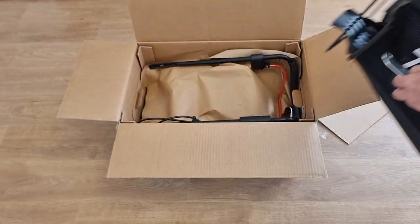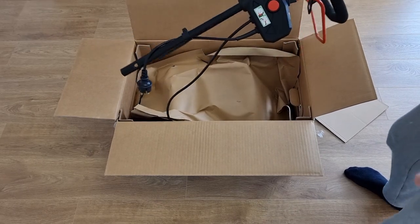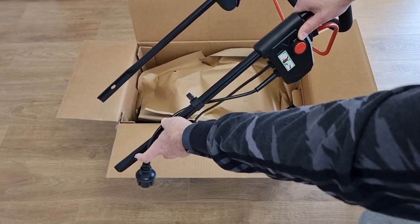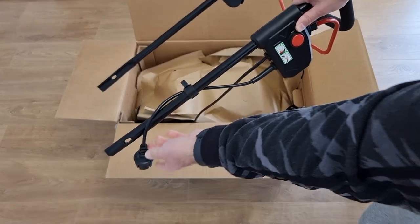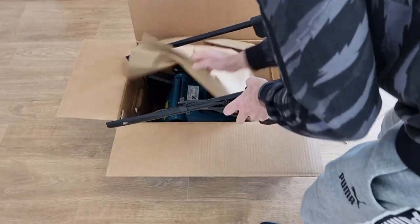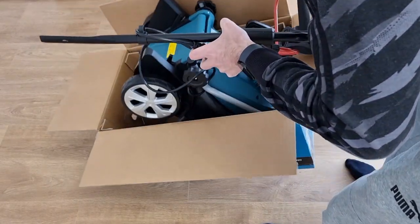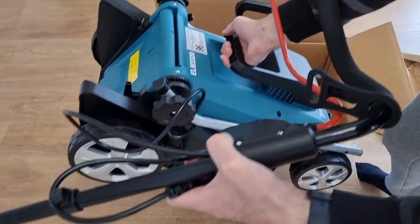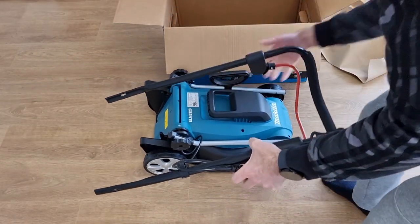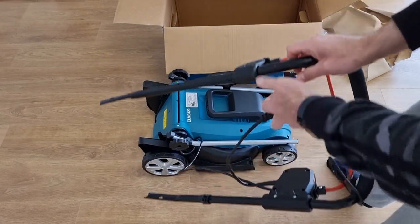I'll put it aside. This is the handlebar of the machine. As you can see, you have to use the two handles from the bag to mount it to your machine. This is the power cord. This is the machine, I'll put it down. This is all we have in the box: the machine, the handlebar and the bag.